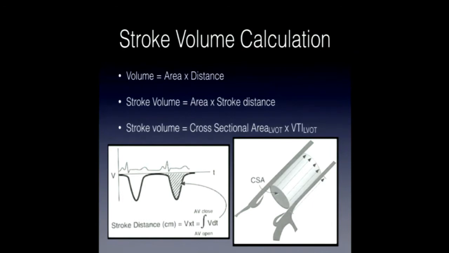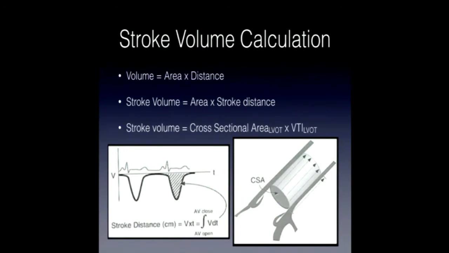And then we can use pulse wave Doppler to measure the blood flow within that LVOT. And pulse wave Doppler, when you trace out the PW trace, you get a distance. It's called the velocity time integral. Sorry if I'm losing people. I'll get to this stuff. It's a hard subject to teach. But you multiply the VTI times the cross-sectional area, and now we can calculate the stroke volume.